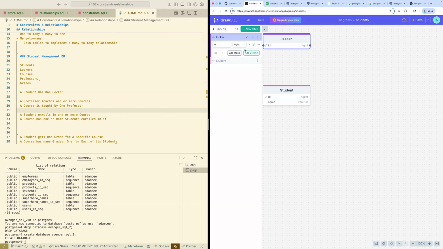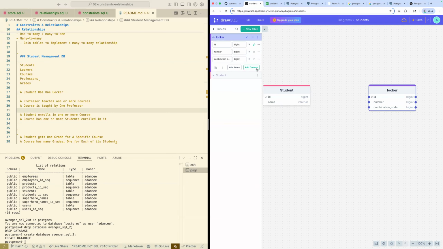A locker has an ID. A locker has a number. A locker has a combination code. And a locker belongs to a student.